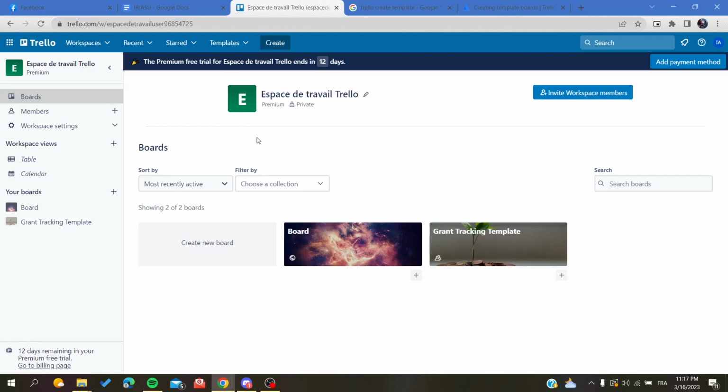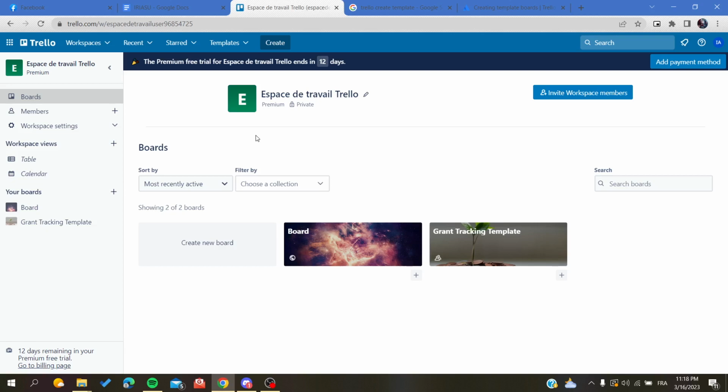So the first thing that I will need you to do now is to open your Trello website and connect with your Trello account. And if you don't already have one, just connect with your Google, Facebook or Apple account. Otherwise you can just sign up with your email and then you will access your Trello workspace. After that, you will need just to follow these simple steps.